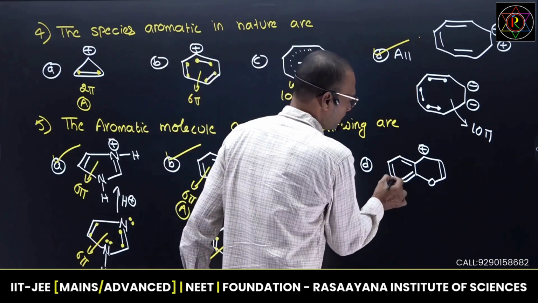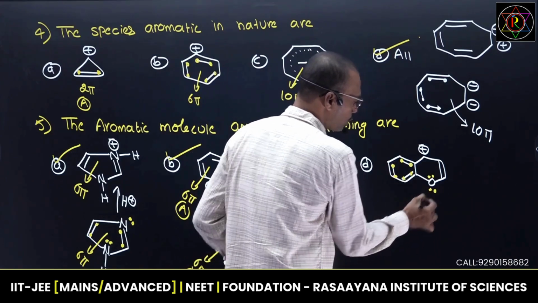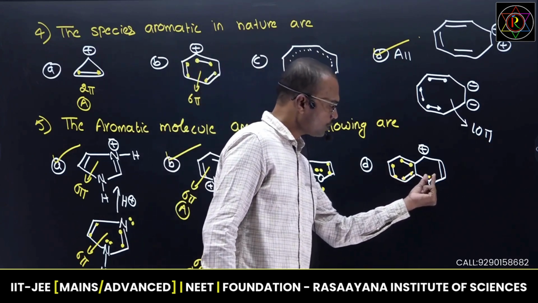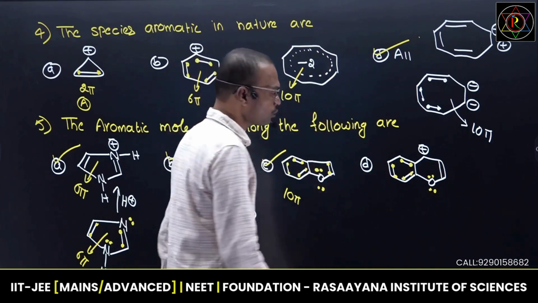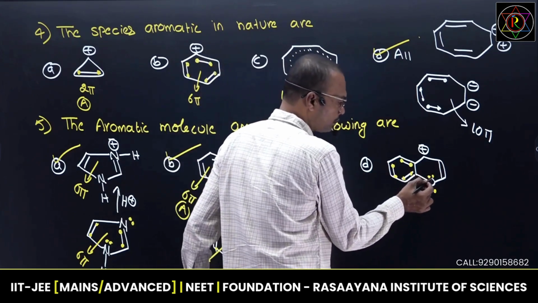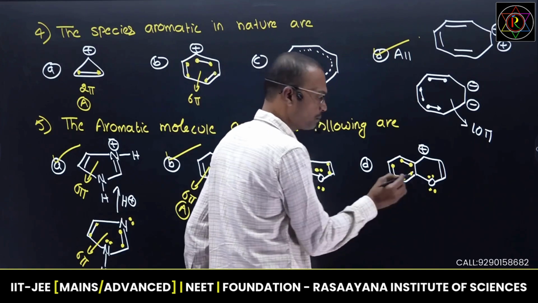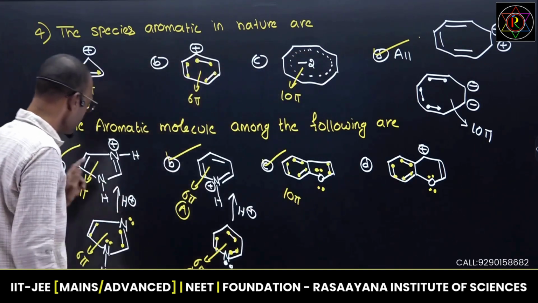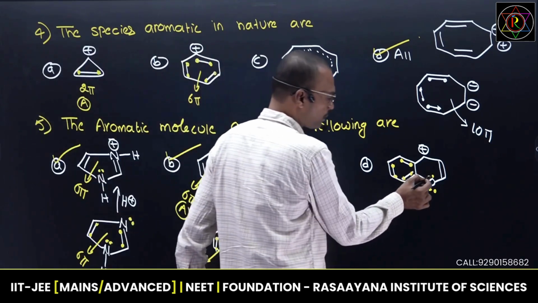Now see, here one of the oxygens, out of two lone pairs of electrons, you need to contribute only 2. Only 2 electrons can participate, but the total 4 pi electrons cannot be involved in resonance. Out of 2 lone pairs, only 1 lone pair is involved in resonance. The remaining lone pair is not involved in resonance. Simply remember, if I write a lone pair outside, it is not involved in resonance. If I write a lone pair inside, that lone pair can be involved in resonance. So in this case, only this lone pair can be involved in resonance.